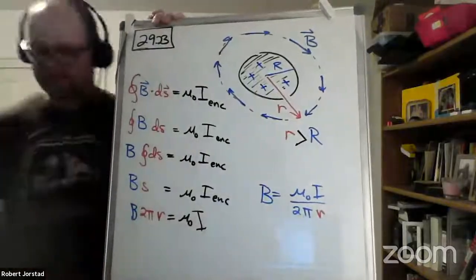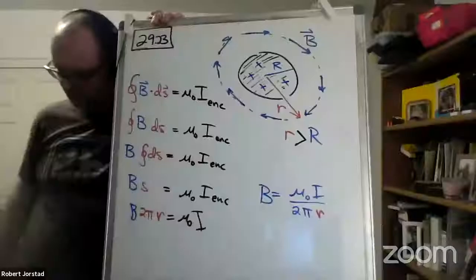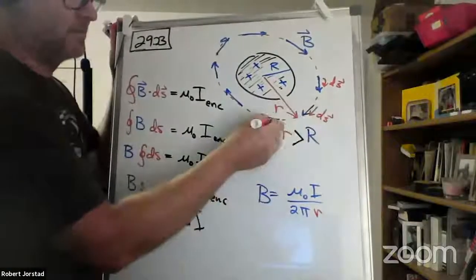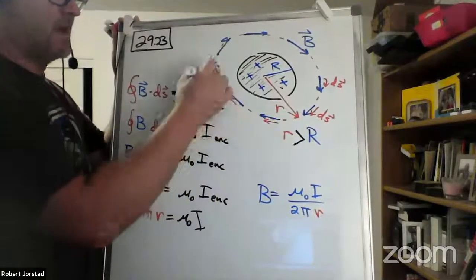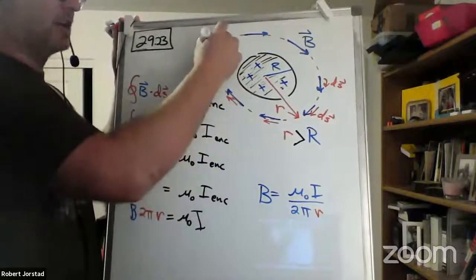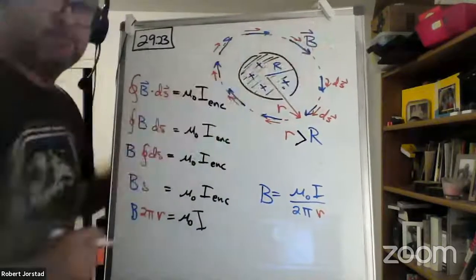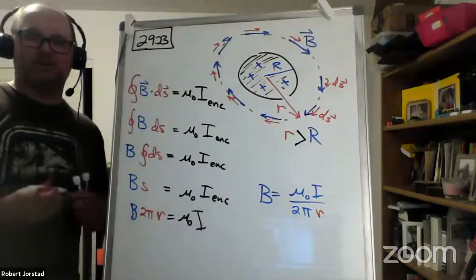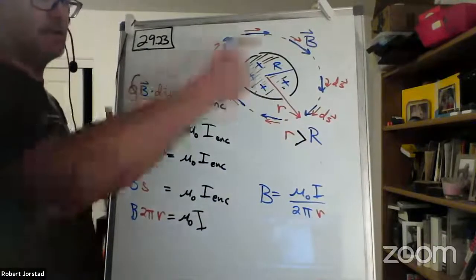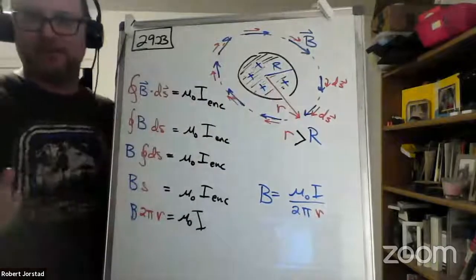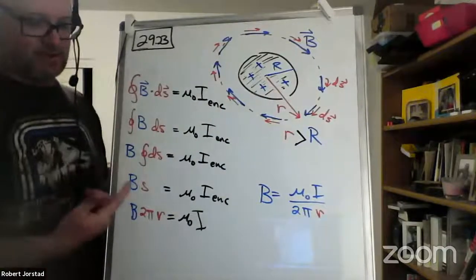Go ahead. So at the beginning, the ds, right? That's the direction of, it's going along the loop. And so if I'm traversing an arc length along the way you travel around the loop, and you choose to travel around the loop in the same direction as the B field, then B and ds will just always give you B times ds in the dot product.